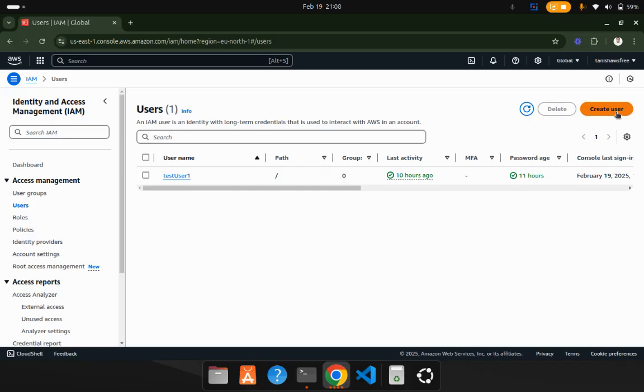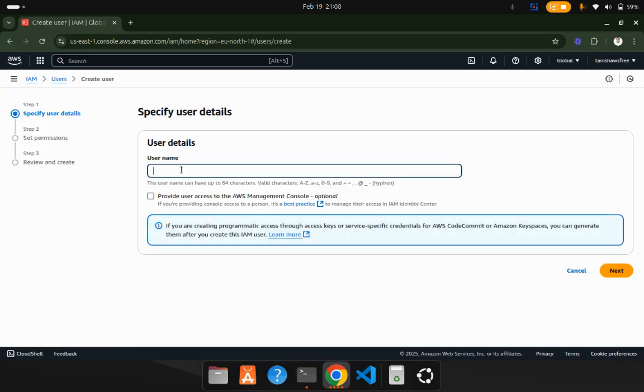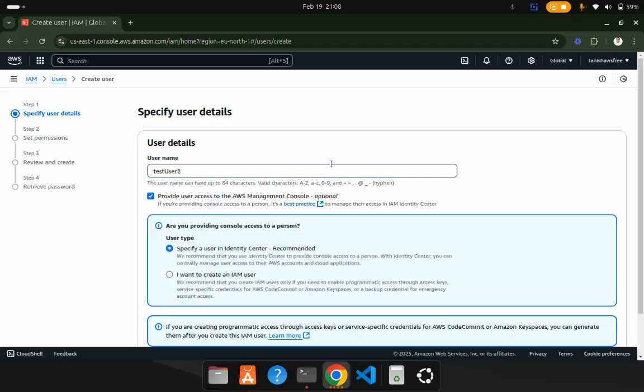So for now, I will create one another user. So create user. Give the user a name, like I am giving text user 2. If you want to give access to the AWS Management Console, you should select this checkbox, and it is recommended to give the access to AWS Management Console.